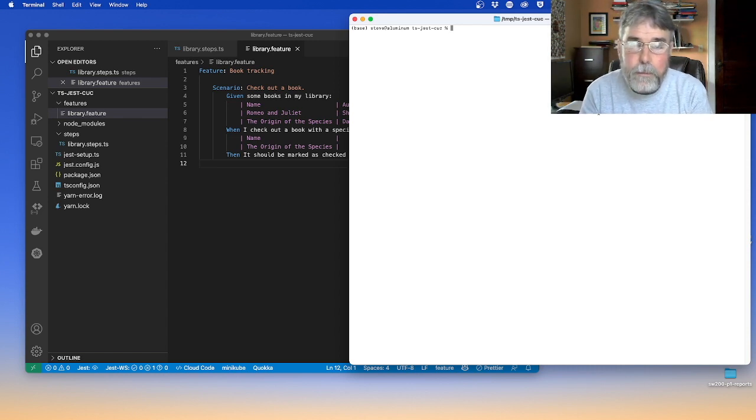Acceptance tests are written from the user's point of view. So they are, does the system behave the way the user expects it to when they interact with the system? So it doesn't necessarily mean it has to be user interface oriented, although it could often be that way. It's more about, at a higher level even than clicking and typing and so on. But when I present my credentials, I get authenticated. If I check out a book, then the book is marked, it shows as checked out, things like that.